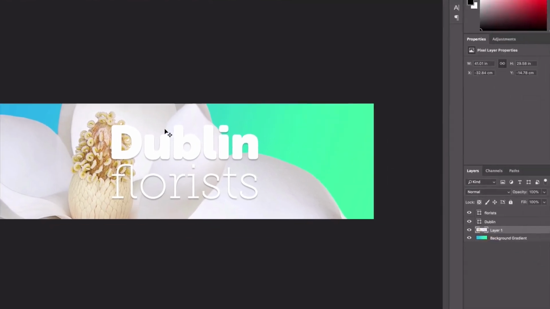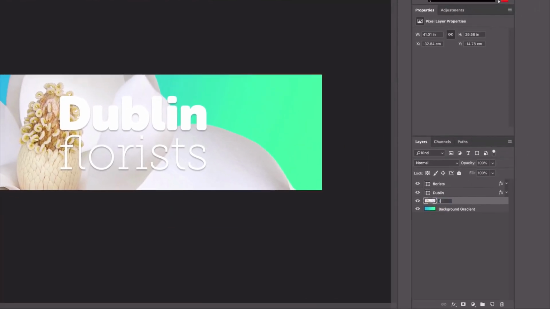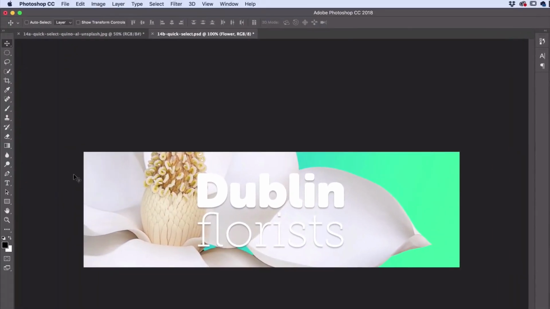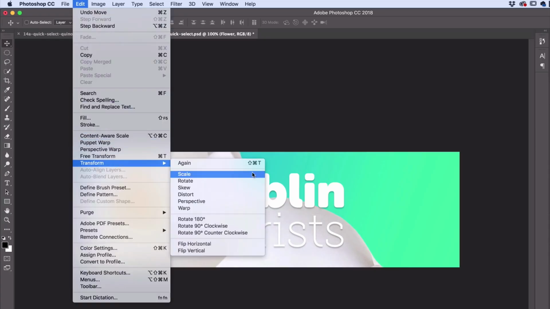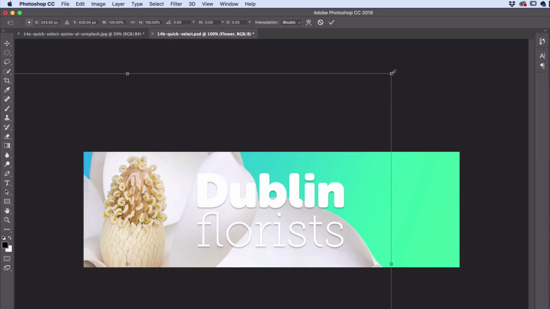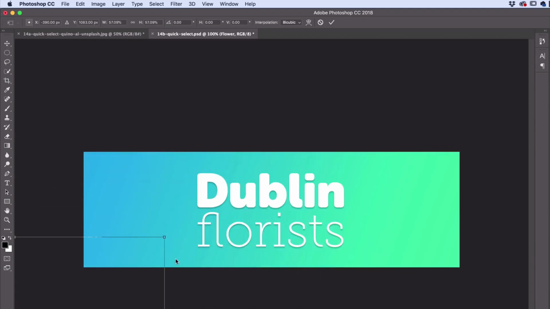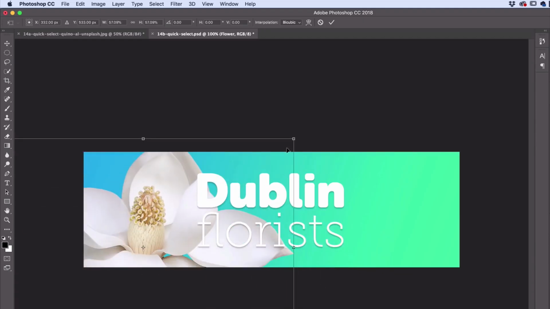So what I want to do is resize it. So I'm going to name my layer flower. My spelling is terrible. I spelled that "flowerists" when I first started, with a U. I had to go back and reshoot this bit. So I'm going to use my move tool, move it around. I'm going to use Edit, Transform, Scale, and shrink it down holding shift. This is stuff we already know, so if you want to skip along, it's okay.